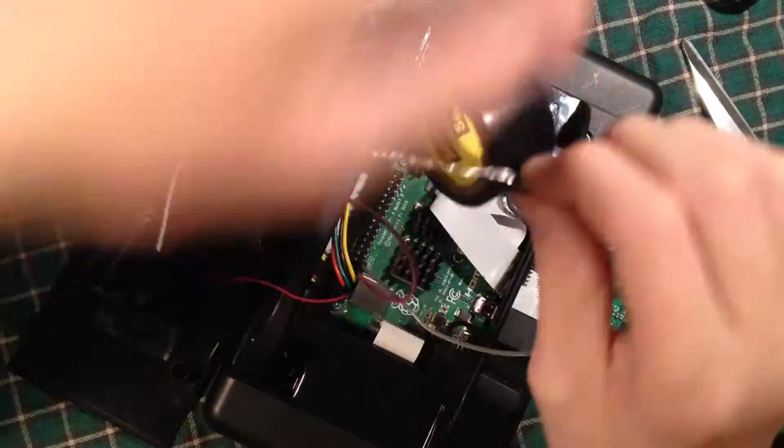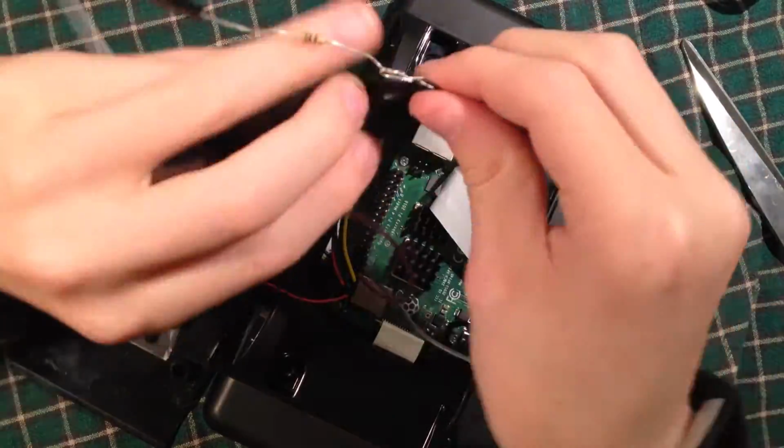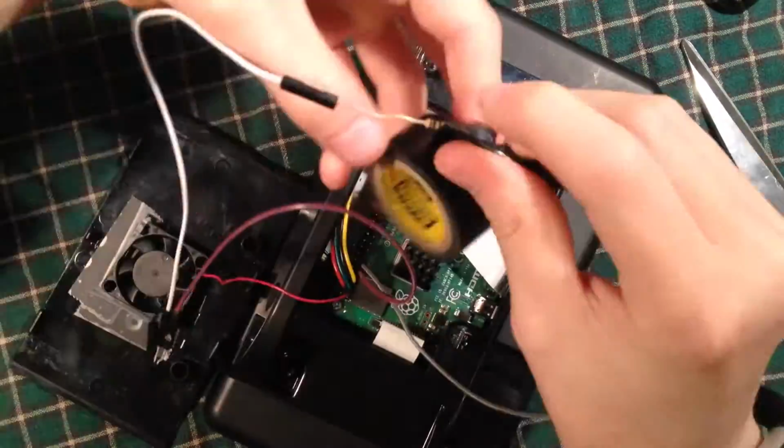We're just going to wrap everything up here. You don't want the metal touching the Pi or anything like that.